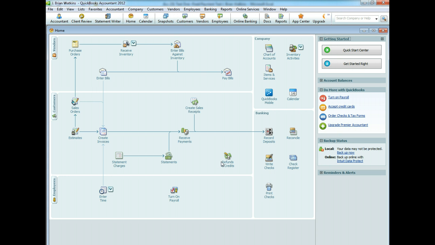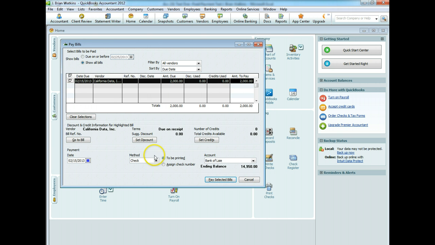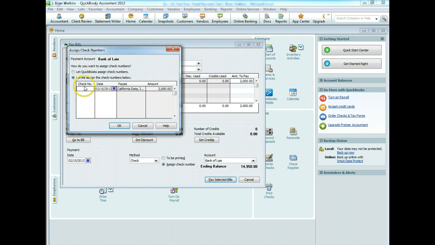So we pay the bill on the same day. Now here's where you really would be helpful to have a pencil and be marking up your transaction list, because if you forget to pay the bill, your numbers are not going to be right and you're not going to get credit for this. So I hit pay bill, it remembers it, there it is. I look, the date is right, there's no discounts or any other problems here. We'll assign a check number. It looks like we're going to be on check 5, so we'll put check number 5 down. Pay the bill.